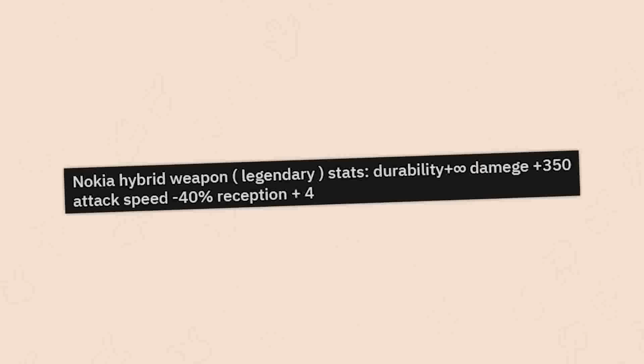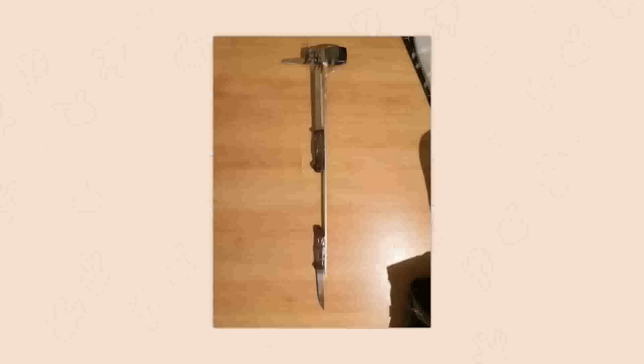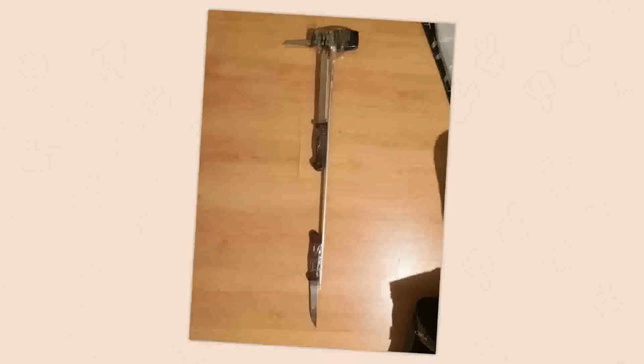Nokia hybrid weapon. Legendary. Stats: durability plus infinity, damage plus 350, attack speed minus 40%, reception plus 4. Oh my god, you taped... People, can you all stick to the weapons of war we currently have? This is too powerful for our world.